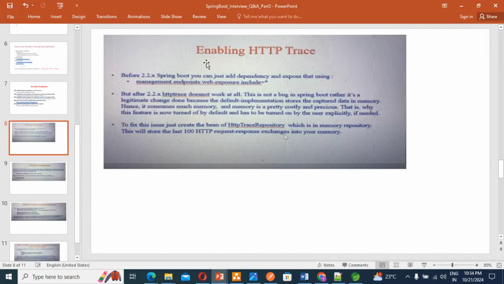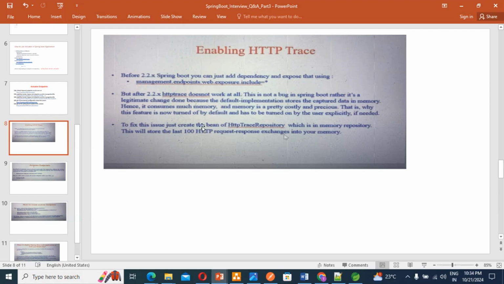How are we going to enable HTTP trace? Because we are generally using a Spring Boot application higher than 2.2.x. If you check 2.2.x, you don't need to do any implementation explicitly; you will find the default implementation of this configuration.